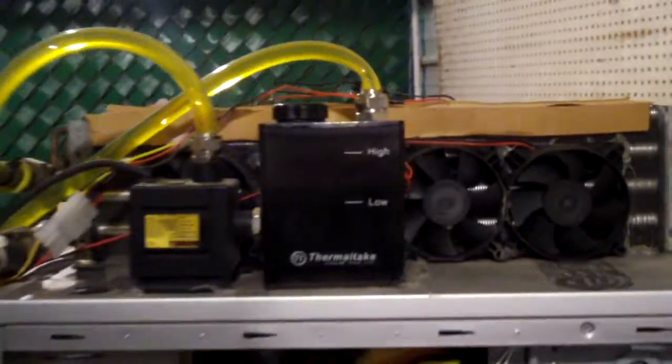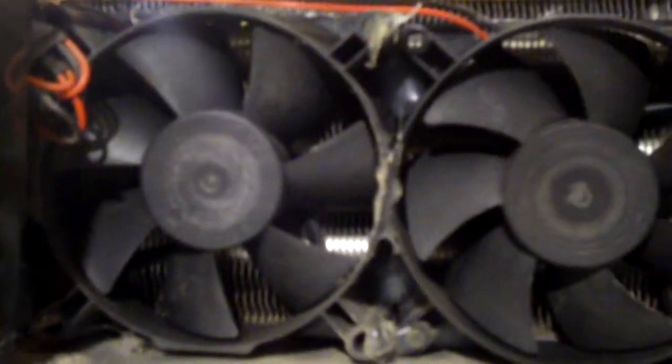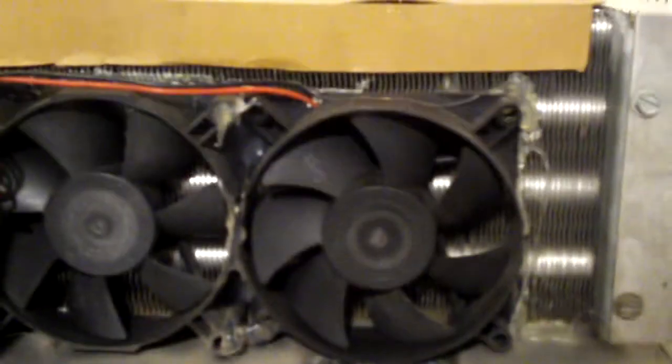Okay, now that the dust is cleared out in here, let's go ahead and have a look at this thing. Let's look at the difference. I mean, there's still surface dust, but you're looking at these fans on the radiator, and of course the radiator fans itself, things actually look a whole lot better now. I mean, huge, huge difference. This thing would run a whole lot cooler now. Especially under load.